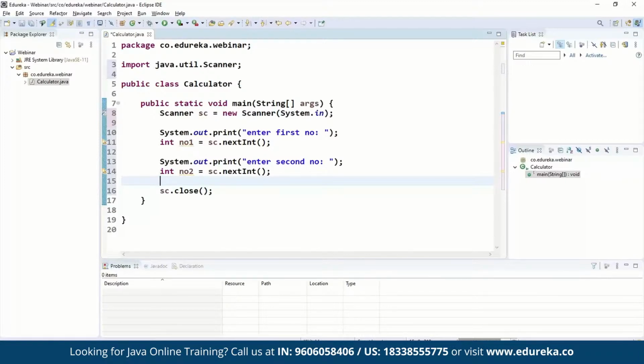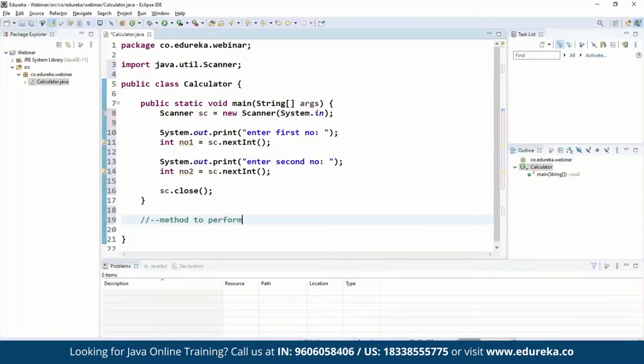After obtaining both the numbers, what do we have? We have a method to perform operations. So we are defining a method to perform the operation, and that method should return an integer, or you can make it a float or double, anything. But our calculator does calculations based on integers, numbers without a decimal point.